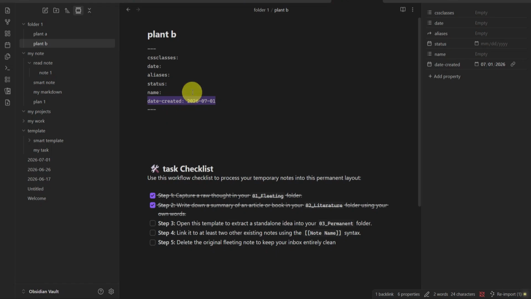Remember that automatically adding dates can improve organization and make information easier to track over time. This is especially useful for users who maintain journals, project logs, meeting records, or daily notes. Consistent date formatting can also make searching and sorting notes much more effective. Taking a few minutes to automate dates can save time and improve your overall productivity. And that's how to automatically date your notes in Obsidian.